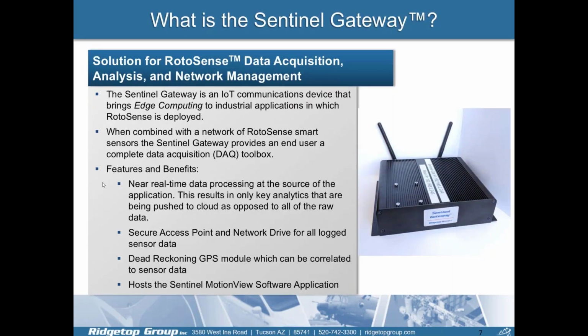So what is a Sentinel Gateway? Sentinel Gateway is a solution for the RotoSense data acquisition and the network management. Sentinel Gateway is the primary communications device that brings edge computing to industrial applications in which RotoSense is deployed. When combined with the RotoSense smart sensors, the Sentinel Gateway provides an end user a complete data acquisition toolbox and has the following features and benefits.